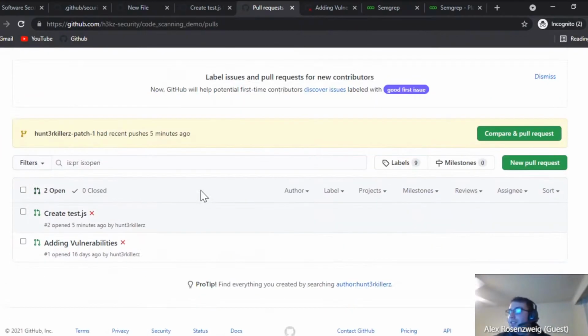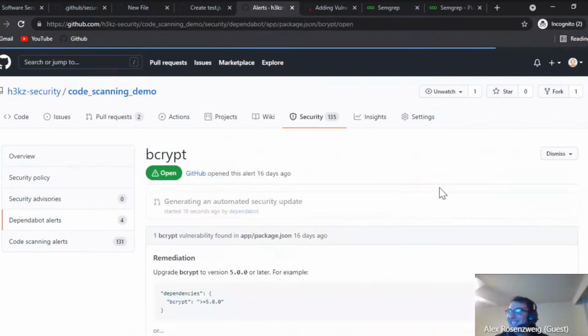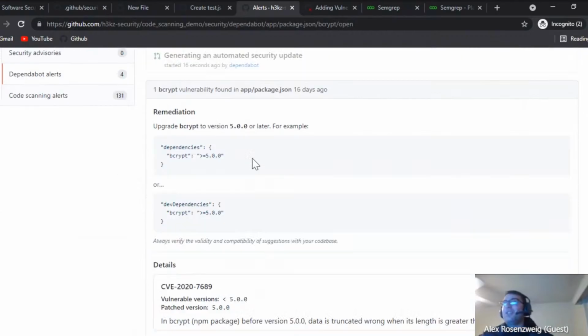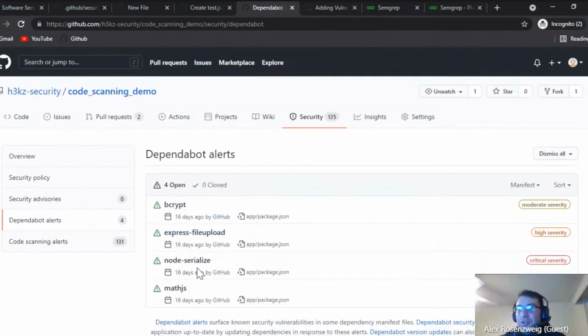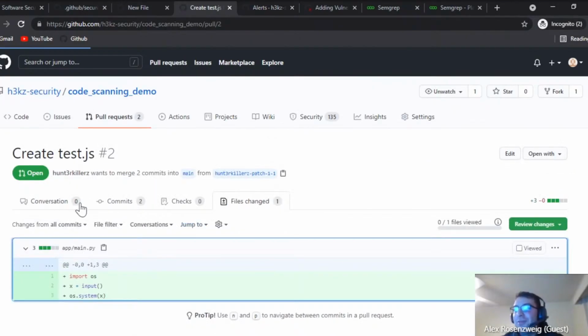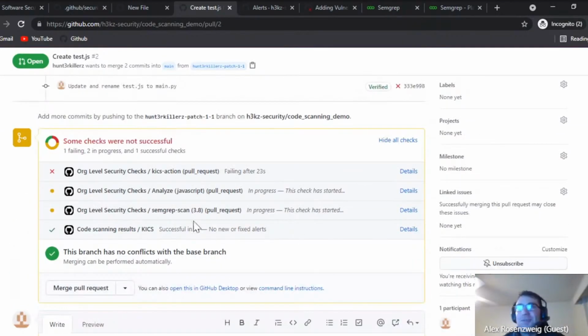Might take a second. If this fails, though, I'm blaming GitHub. This one's not my fault. There we go. Okay, so it's generating a security update now for this particular problem. And so you can go through, understand your dependencies, generate fixes for them automatically, and maybe it'll work. Fingers crossed. How did we go here when we switched languages to Python? Just got a bad feeling about this one.